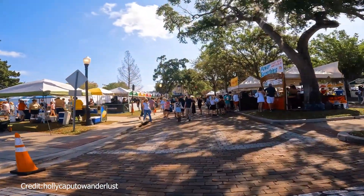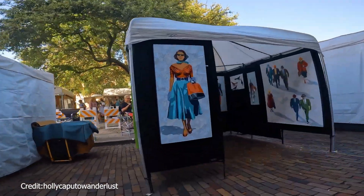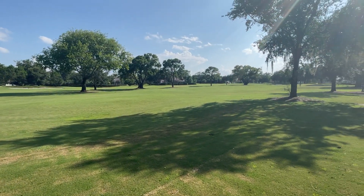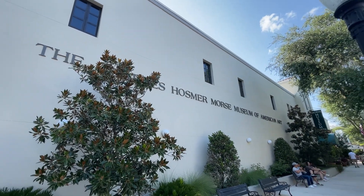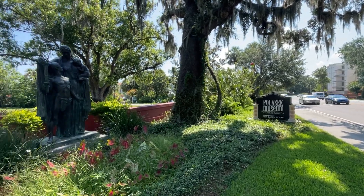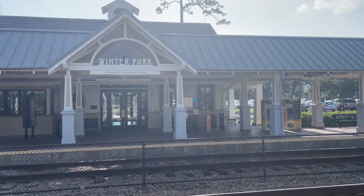The annual Sidewalk Art Festival held in the springtime is a renowned event that features artists from around the world. It transforms Park Avenue into an open-air gallery showcasing a stunning array of paintings, sculptures, and other visual arts. There's plenty of other activities in the area too. The historic Winter Park Golf Course is within walking distance from Park Avenue. The Morse Museum of Art houses the largest collection of works by Louis Comfort Tiffany, including his iconic stained glass masterpieces. The Polasek Museum and Sculpture Gardens showcase amazing sculptures set along a beautiful lake, providing a tranquil scene for art enthusiasts. And next to Park Avenue is a train stop for the Sun Rail, which goes to several other great spots around Orlando.